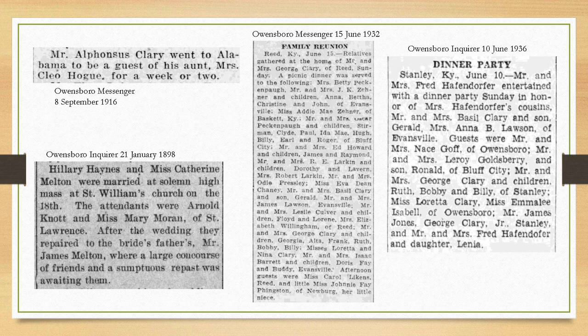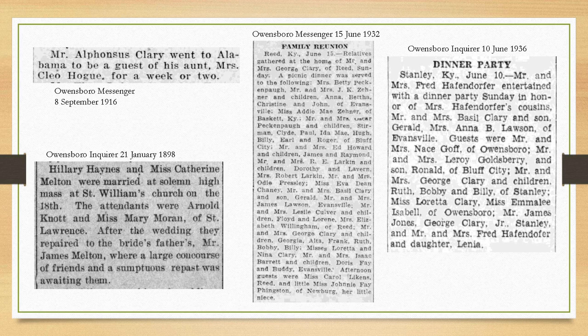From this 3-line sentence, I was able to find 3 women that I could not find previously. I got lucky that Alphonsus went to visit his Aunt Cleo and not Aunt Nancy or Aunt Elizabeth, which again, if you're having a hard time with a family, pick the person with the most unusual name. Look into them. It's going to be easier to verify that it's them than if you're trying to find an Elizabeth Smith in records.